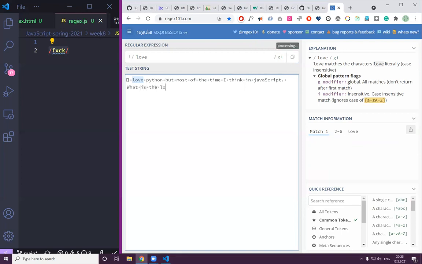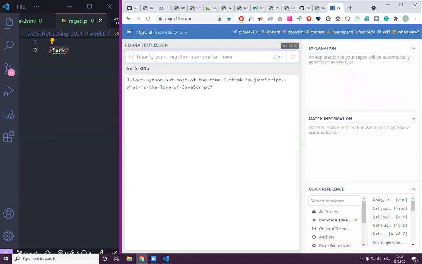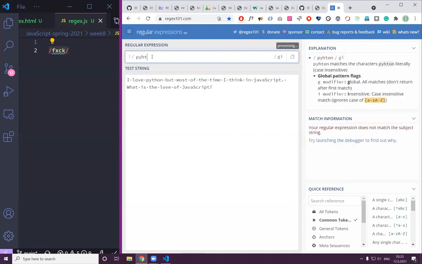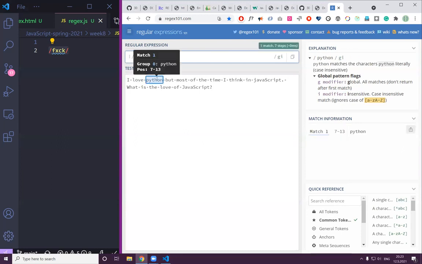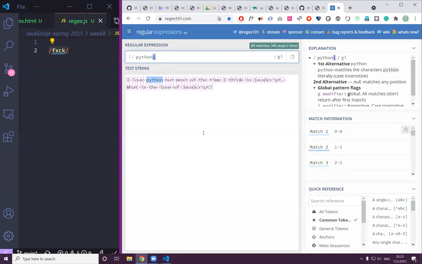Now I'm interested in the language Python. If I write Python, yeah, we found it, right? But how about if I'm interested to find Python or JavaScript? You can use the pipe operator and JavaScript.